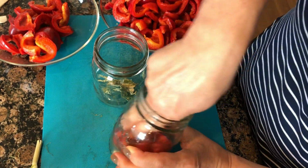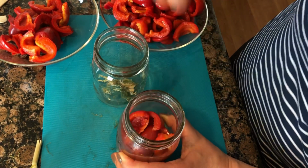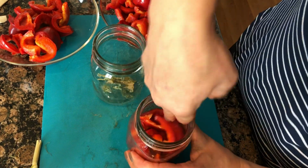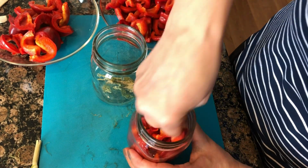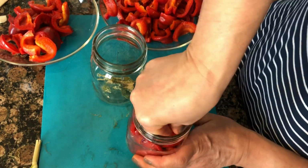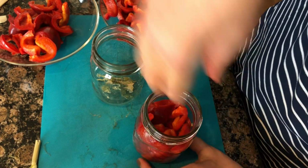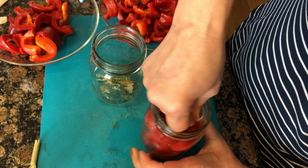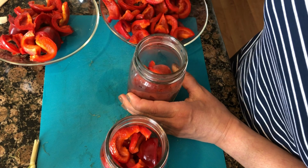And you wanna put them as tight as you can. You do want as many as you can in one jar, so you don't need a lot of liquid. And it's surprising how much you can fit in one jar. You wouldn't think that 8 peppers will fit in 2 jars, but they definitely will. When you're halfway up, you want to take another little stick of horseradish and just put it in your jar. They're still a little hot.